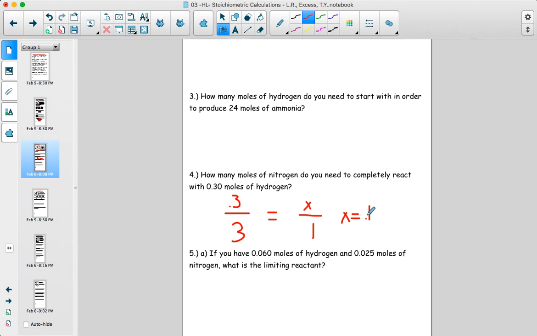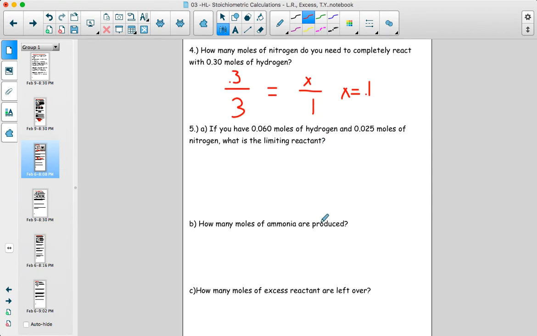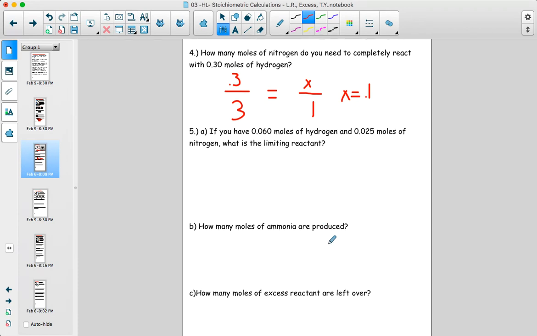This is what I just feel like is kind of a foolproof way. People are comfortable doing cross-multiplying and solving for x, so this tends to work quite well for them. Now we bring in the concept of the limiting reactant. Limiting reactant questions will give you amounts of 2 different reactants, and you have to figure out which one is going to run out first.